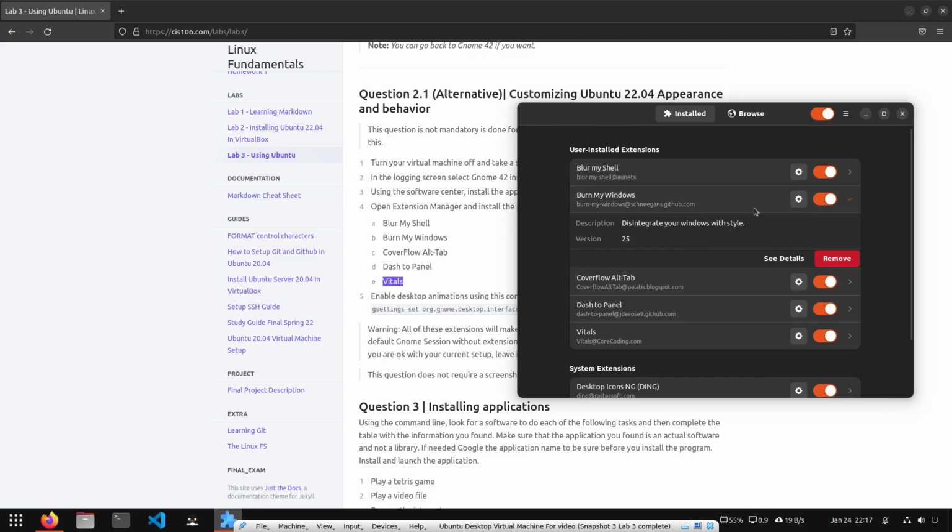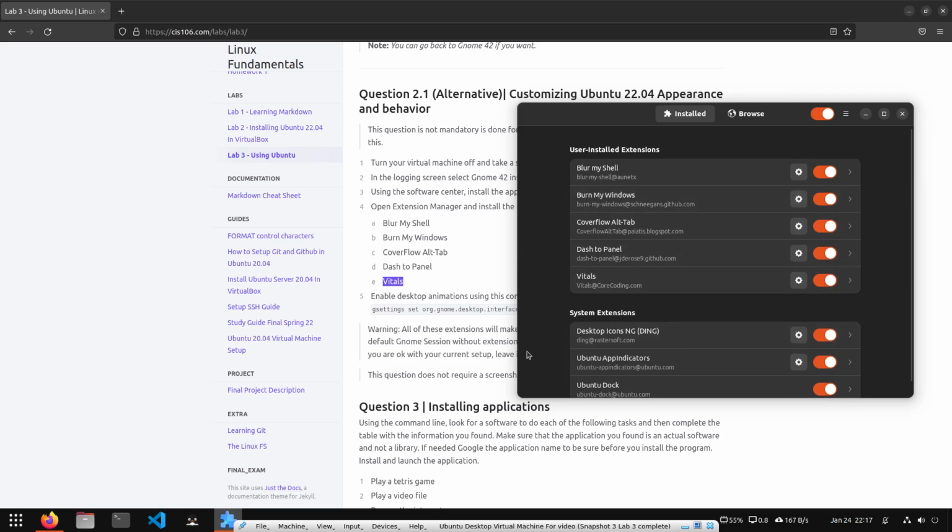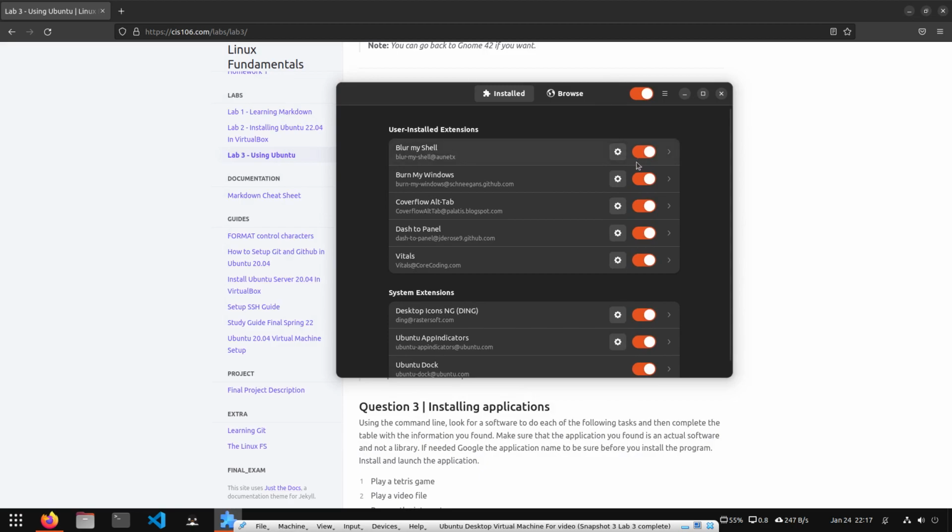Play around with the extensions if you like. Again, this is just for the fun of it. Notice that if you decide to keep all of this stuff because you want to or because they look cool, this is going to take a toll on the performance of your virtual machine. All of these fancy effects do require more memory, they require more power. Hence the reason why I prefer not to use any of this stuff in a virtual machine. In a physical computer, it's all fine, but in a virtual machine, performance is definitely going to suffer.